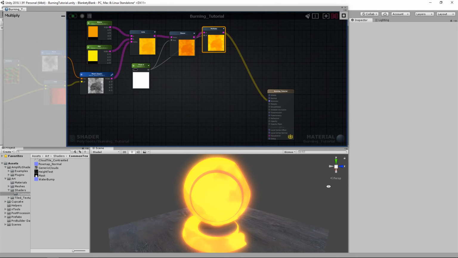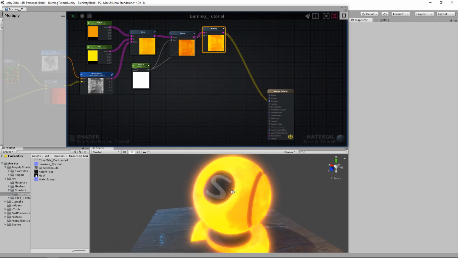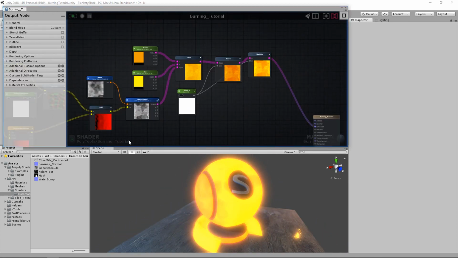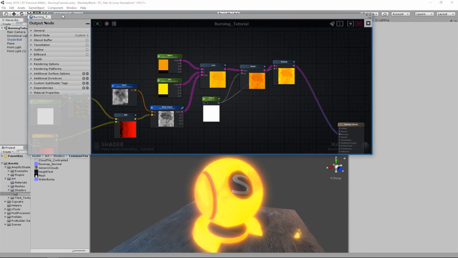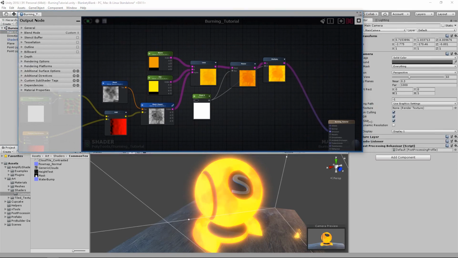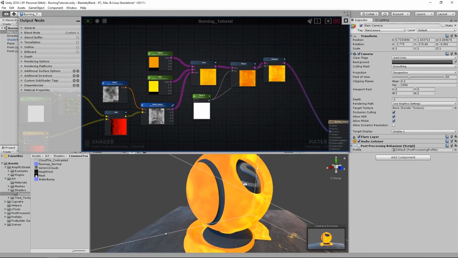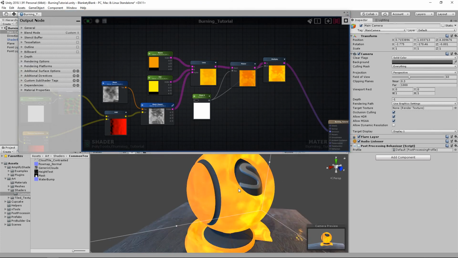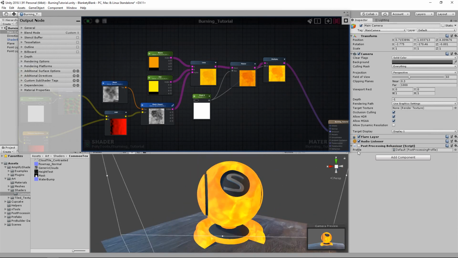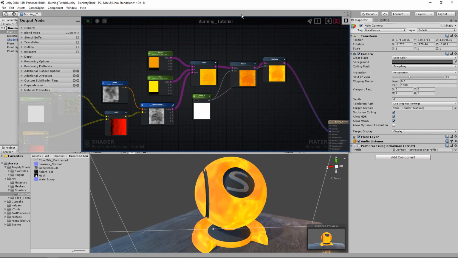So that is now a lot more powerful. My emission is kind of hiding this. I think I have something on my camera. Sorry about that. We have post-processing on, but if I turn this off, you can see the oranges are a lot more orangey, the yellows are a lot more yellowy. So we'll leave that at that for now.